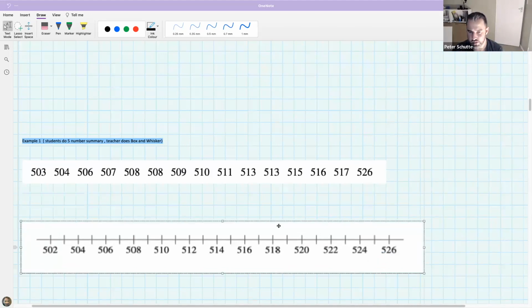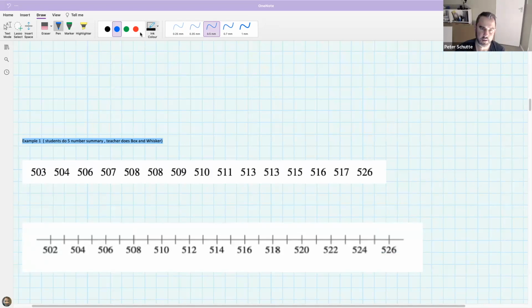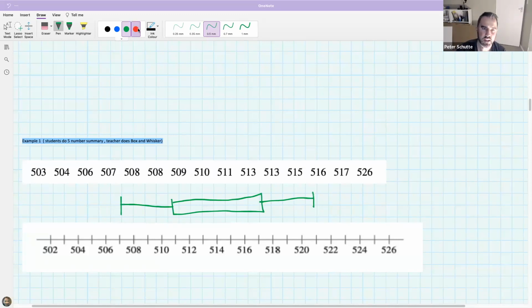If you don't label the box and whisker? Yes. Okay. Normally, if you have a scale below, then the numbers come from the scale, right? So if you look at this, what this is saying is that that value is 521. So you don't have to write your values if the scale is there, because that's the point. If there is no scale below, then it's a good idea to write your numbers so you know what each value is. But 90% of the time, you're going to see one with the number line below it.